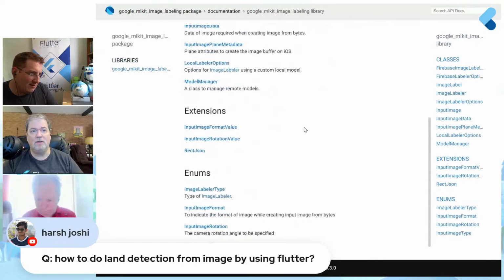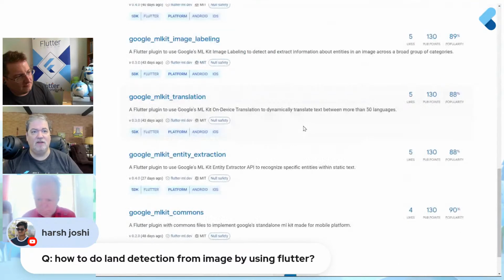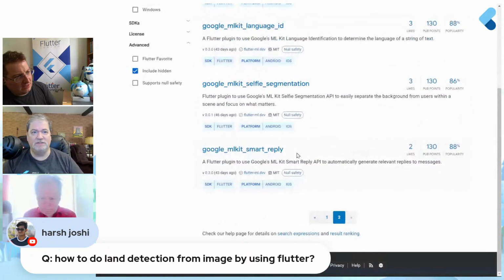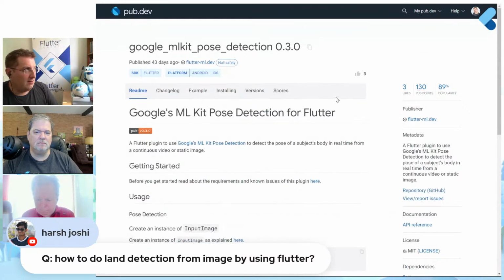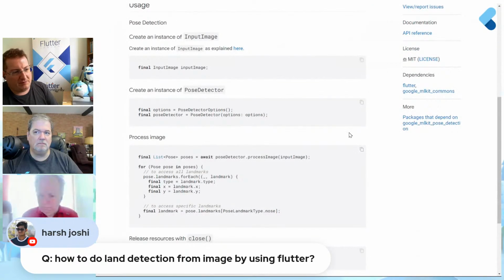I keep wanting to look into ML, and I'm just intimidated by the amount of time the learning curve might take. It's not too bad. But I guess the difference here is if you're using these, like ML Kit, like pose detection, there's zero learning about AI stuff, right? Because you're just using the functions that they've already built.